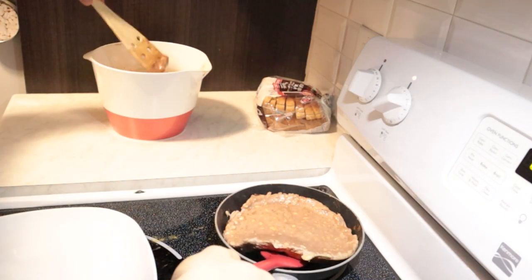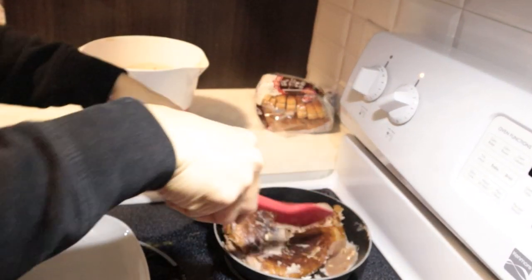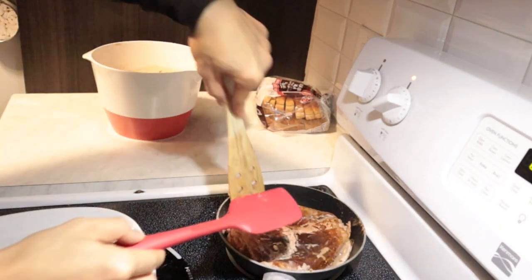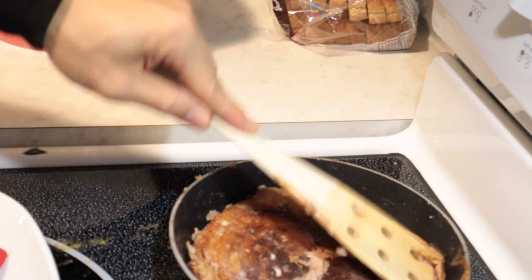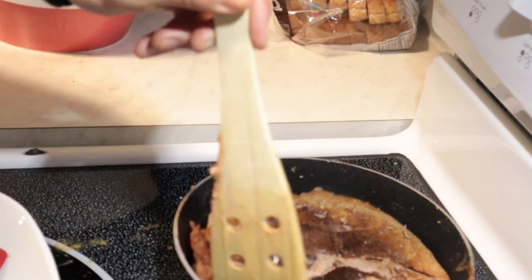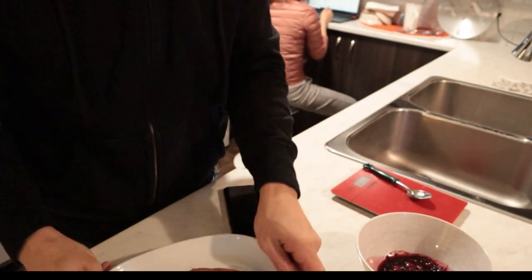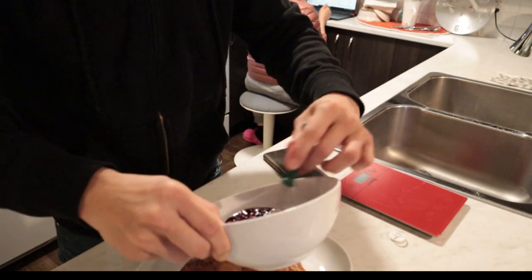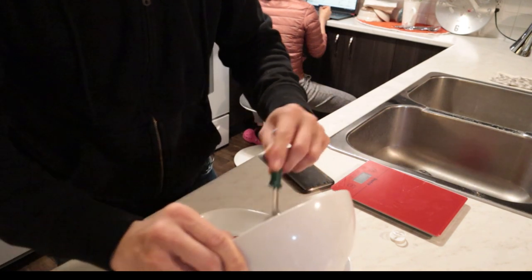Reduce the heat a bit. Need some help here, so I'm going to use a second spatula. Presentation-wise it's not going to look amazing, but it's not that bad. There's so much protein in this — you'll be full. Anabolic pancake. When you hear anabolic, it just means that there's a ton of protein in it and low in calories, more or less. Take a look at this right now. Remember the berries — put the berries on top. I actually heated up the berries a little bit too much — I put a minute but they were already kind of defrosted.